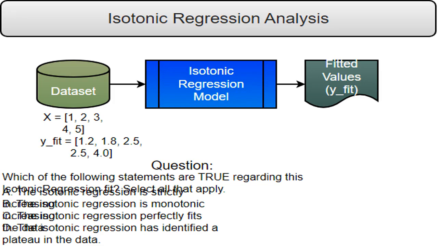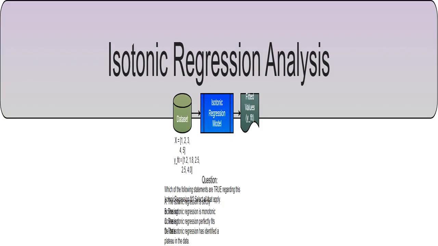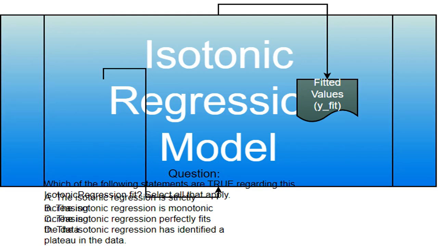I'm analyzing a model using a technique called isotonic regression. It's a method for finding the best fit line to data, but with a special restriction. The line must be monotonic. This line refers to the whole collection of data points I'm working with, both the input values x and the model's prediction for each input, y_fit. The specific type of statistical model being used is called an isotonic regression model. It's designed to find the best monotonic fit to data. I'll show you how to interpret the results.